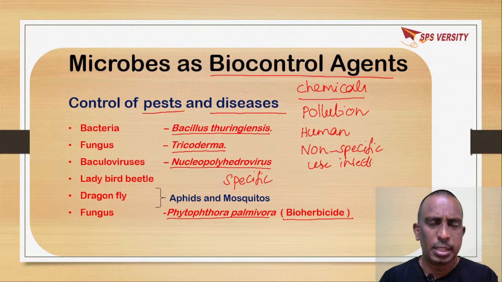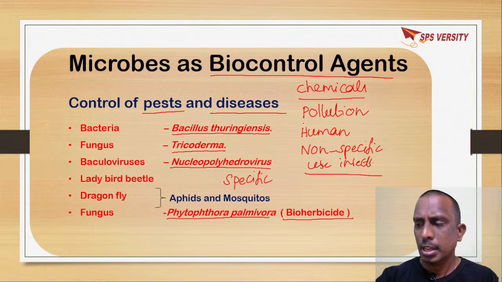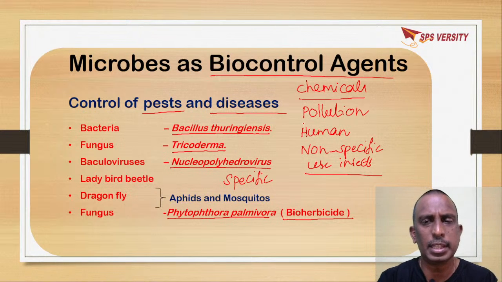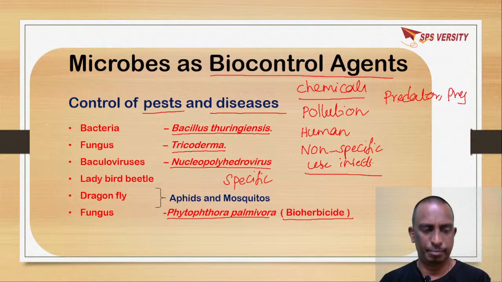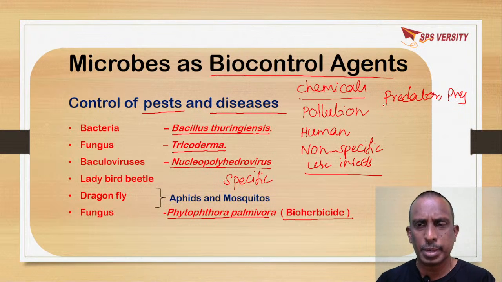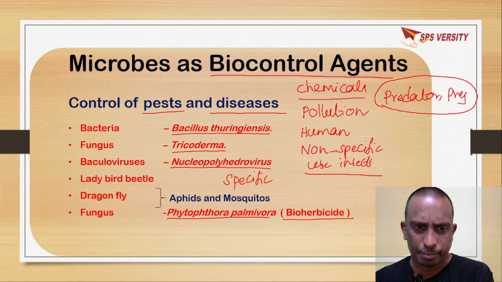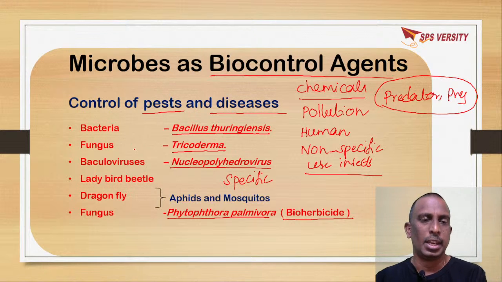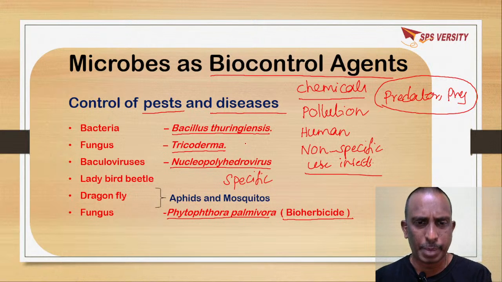So that the nature is protected, they are very specific, and even useful insects are not harmed. So there is a use, they are very specific. So when you come to these microorganisms, they are very specific, which is nothing but the predator and prey relationship. So predator means which kills, prey means which is killed. So here we use the basic principle, that is predator and prey relationship. That is, in predation, a predator will kill a specific prey. In the same way, this bacteria, fungus, the baculovirus, dragonfly, fungus are very specific. They kill only the specific organism which causes harm, the pathogens.